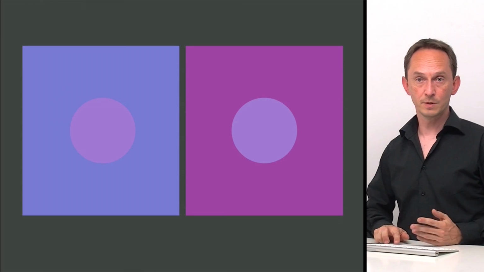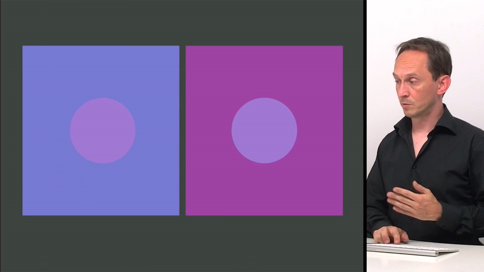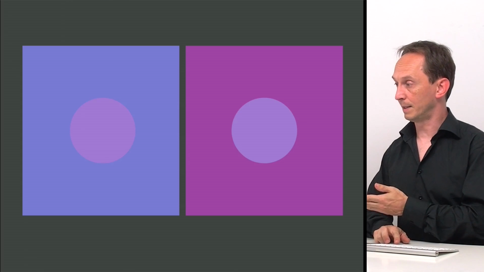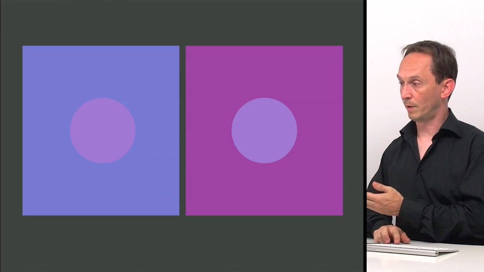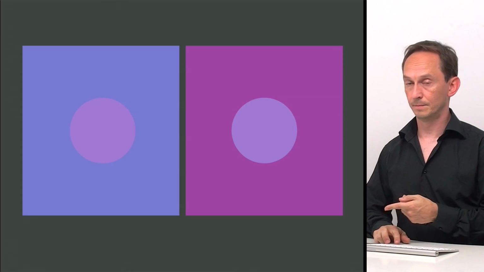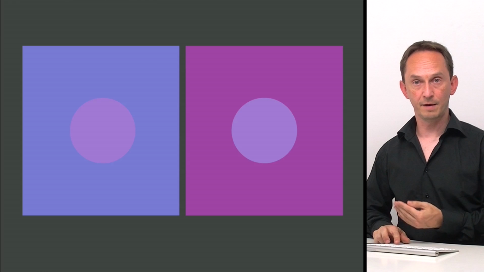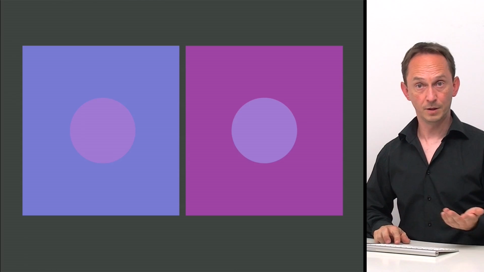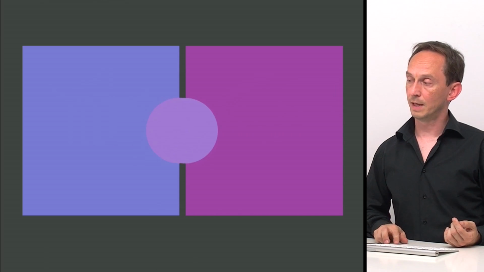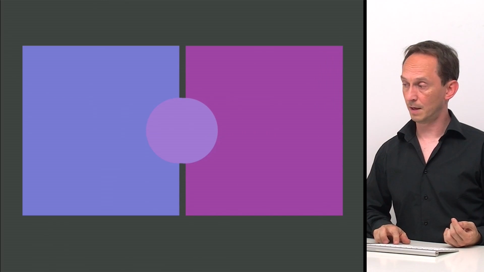It's even worse when we use a different color. I would swear that the color left is more magenta than the color on the right, and the color on the right is more towards the left square color. So the circles do not have the same color to me and to you, to anyone. And watch what happens if I bring them close together. They are the same. It's not a trick, it's just your mind and your eyes being tricked.